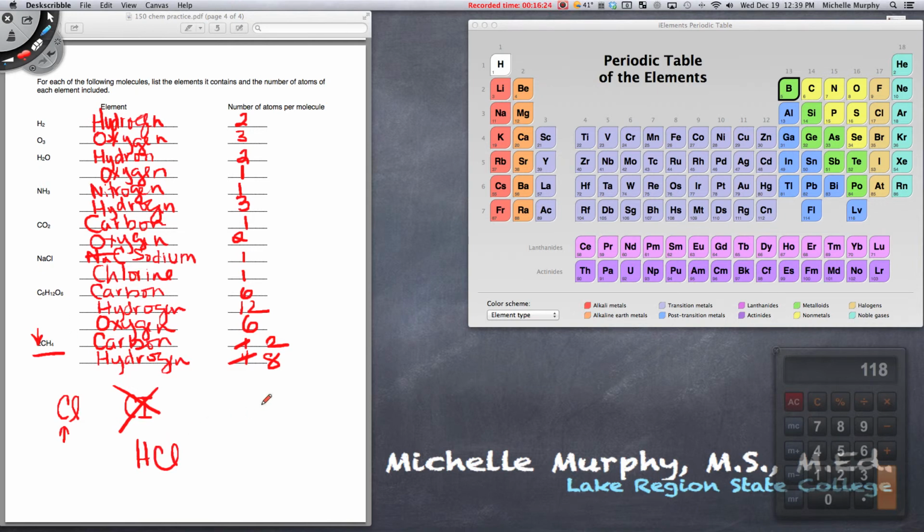Again, you don't have to know the details of bonding or anything like that at this level. As far as how many go with what, you'll get that when you take chemistry. But we do have to have some familiarity with the periodic table in order to understand how we build our molecules, how those molecules are used to build organelles, how organelles are used to build cells, and how cells are used to build living things.